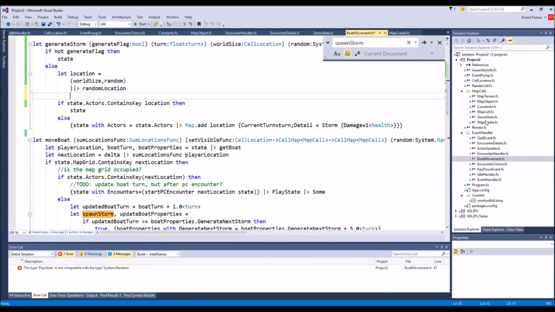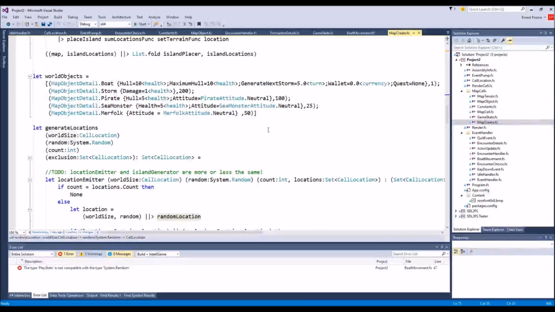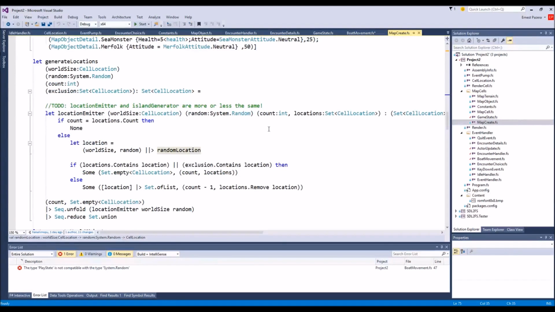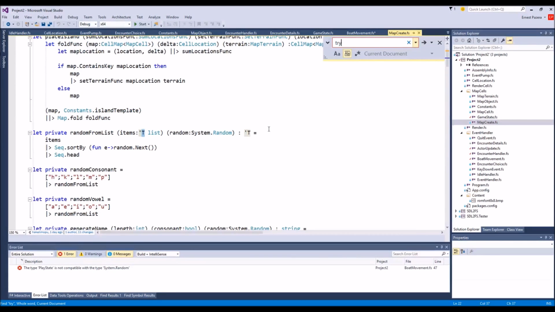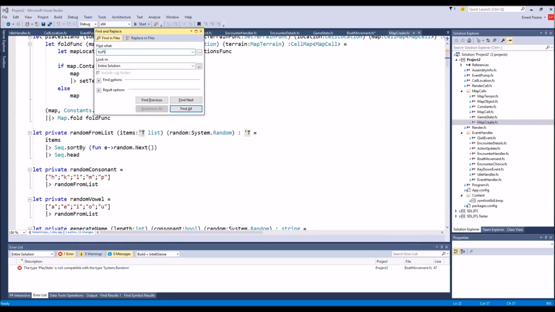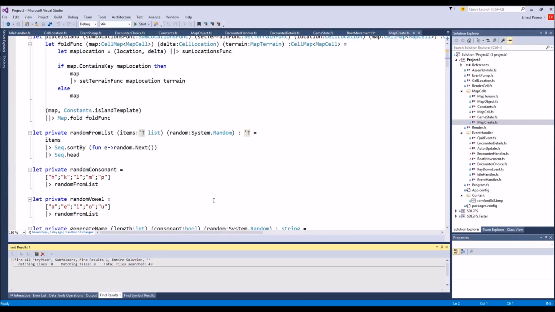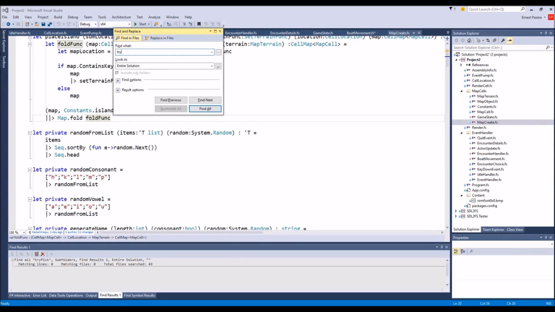Where else did I do this? I did this during create, didn't I? So did I do a try-pick in here? Did I do try-picks anywhere? Or try find.